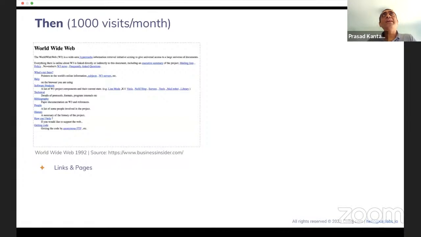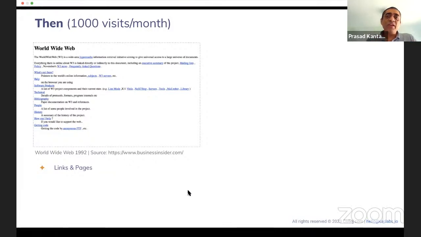So this was way back in 1983. In 83, that was the first website, the World Wide Web. At its peak, it was getting about 1,000 visits in a whole month. And at best, all it was doing was a series of links. This was researchers sharing their research papers, their work and their data so other people can download it and play with it. So it was literally the equivalent of a Dropbox. That's what people were using the World Wide Web for, and that was literally the first website.